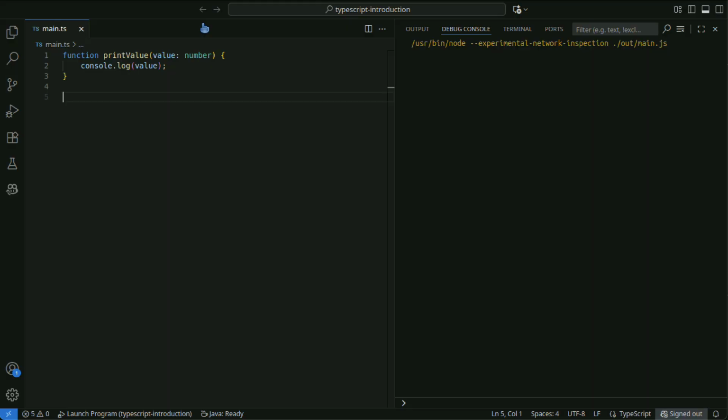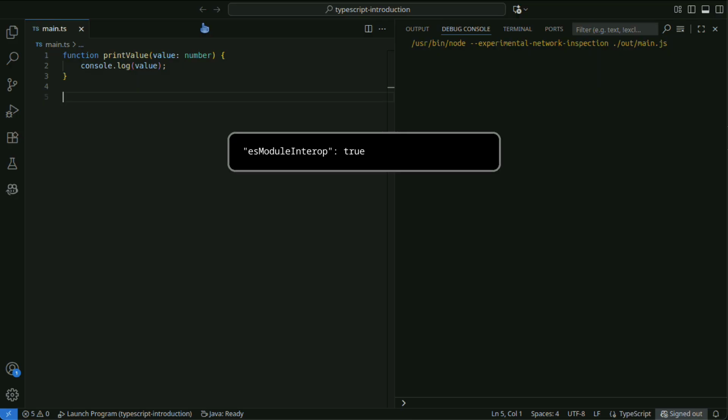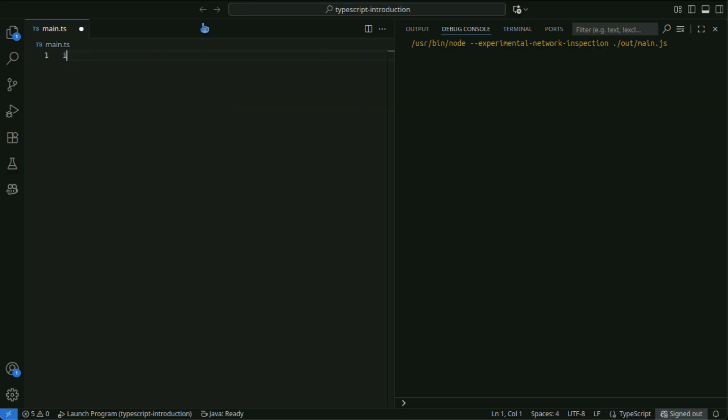Next, let's look at esModuleInterop. If enabled, you can safely use CommonJS modules with the import syntax. This setting is almost essential when using Node.js. It is also important to strengthen type checks in tsconfig.json.